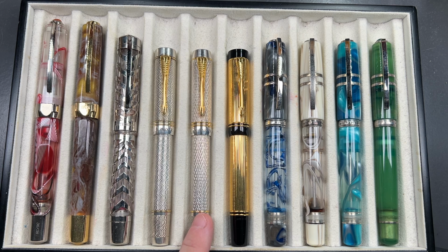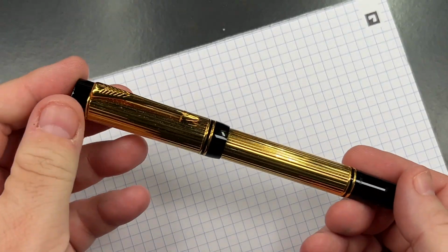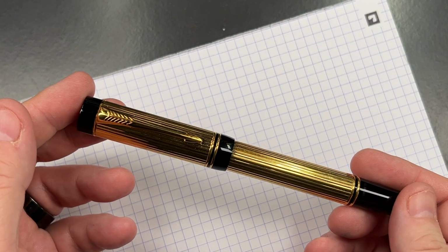This is in the modern, that's in the vintage. We have a Parker Duofold Centennial, and this is the Godron in gold. We have a Visconti Homo Sapiens London Fog, a Visconti Homo Sapiens Bronze Swirl, a Visconti Homo Sapiens Blue Lagoon, and a Visconti Homo Sapiens Jade. So I think let's now go and do a writing sample.